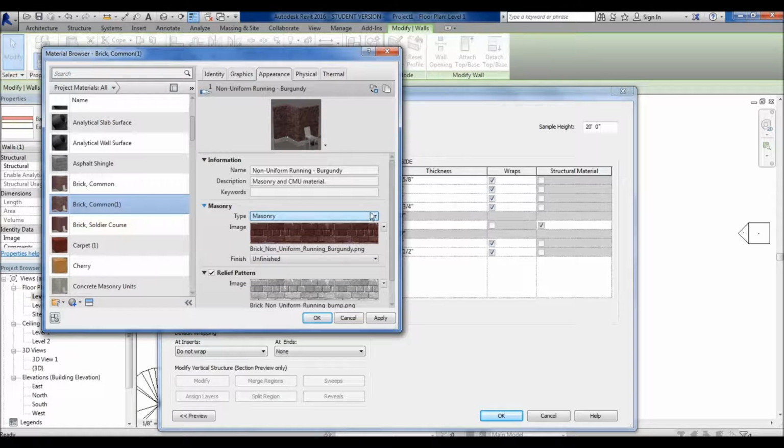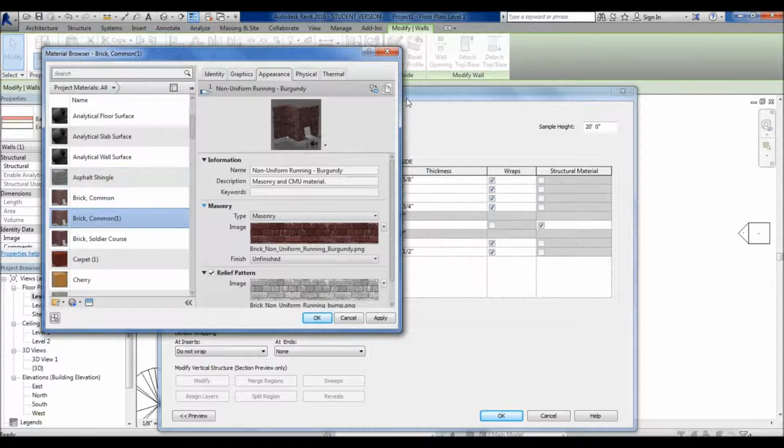But before we go through and change any of these, if you wanted to select a different type of brick, and before you go and create a custom one with your own image file, if you click on this button here, which is replace this asset, the one just to the right is duplicate. You're going to want to make sure that if you're making changes to this particular one, you duplicate it. So just like all the other things, make sure that you duplicate the asset type.